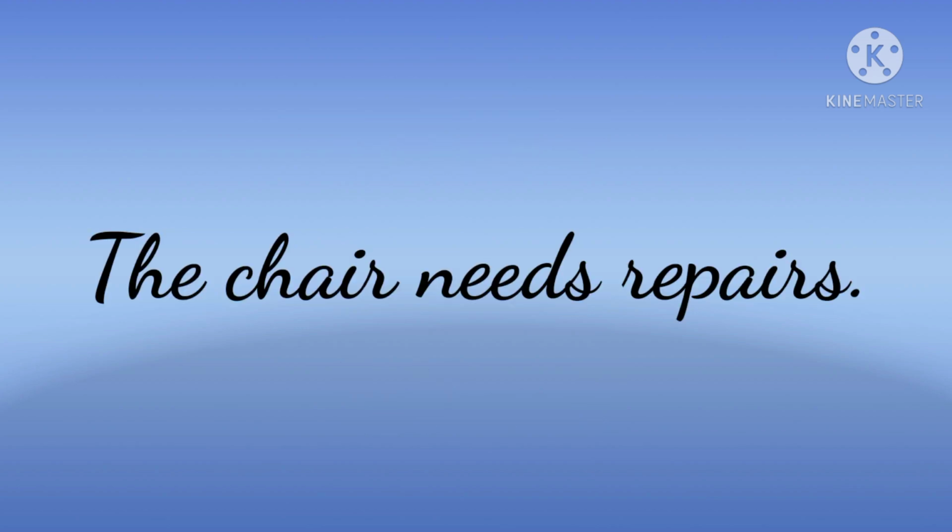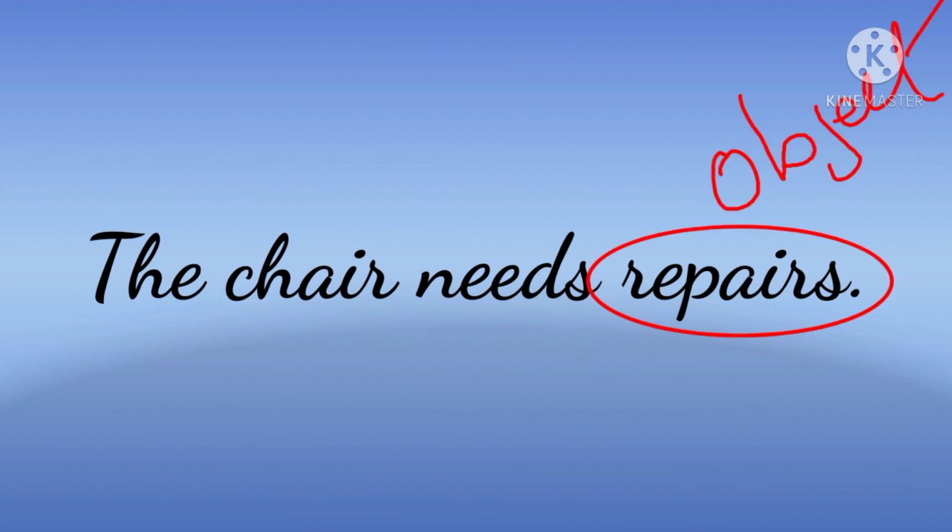Read this sentence, children. The chair needs repairs. Here, needs is the verb. If we frame a question using the verb with the word what or whom. So here the verb is needs. Then ask a question using what or whom. Needs what? Repairs. So repairs is the object of the verb needs. Okay.